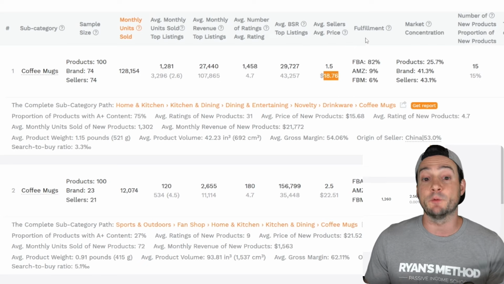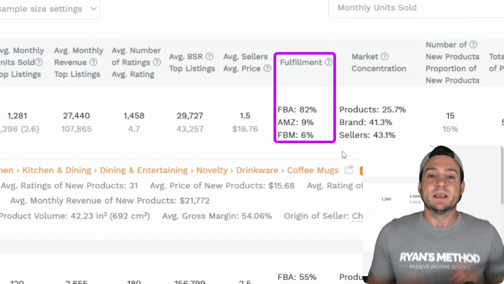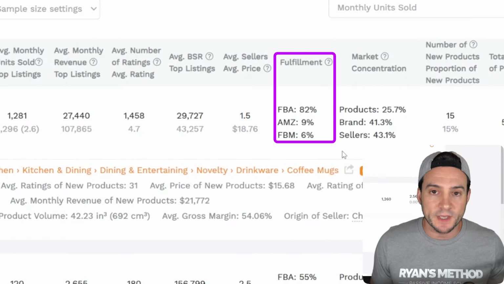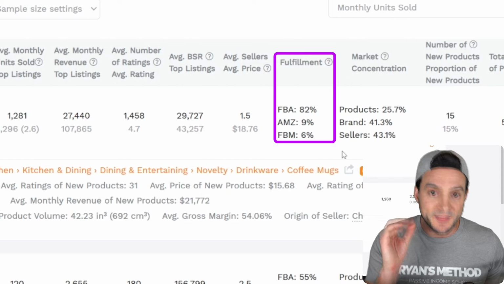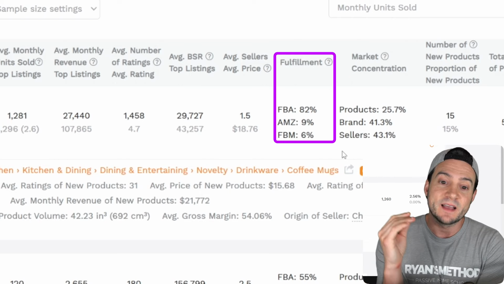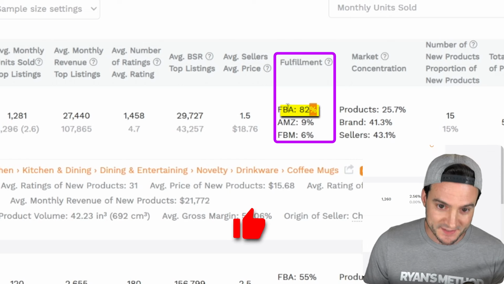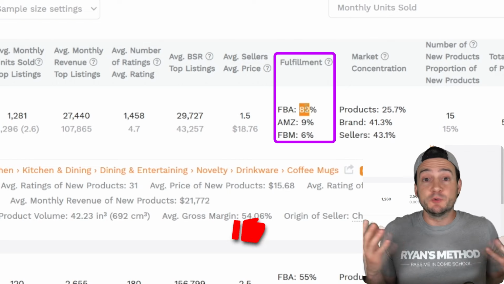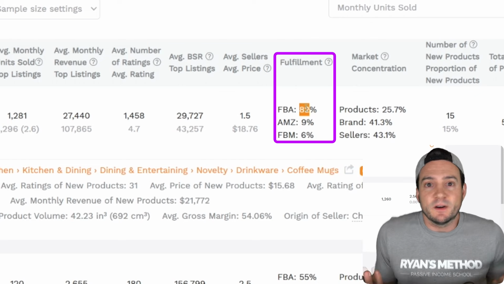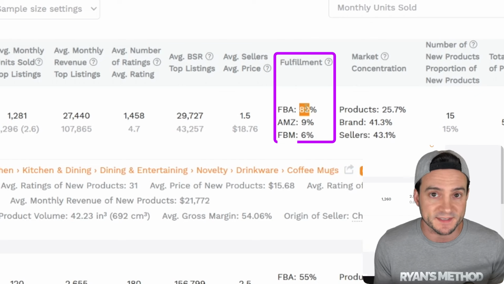And this is one thing I really wanted to call attention to. You see under fulfillment, each product type that we look at is going to be different. In the case of coffee mugs, which is highly competitive with massive upside, 82% of the best sellers are FBA. And this is why we do research, guys. It's better if I show you this in real time than just pre-plan it and pretend like these don't exist.